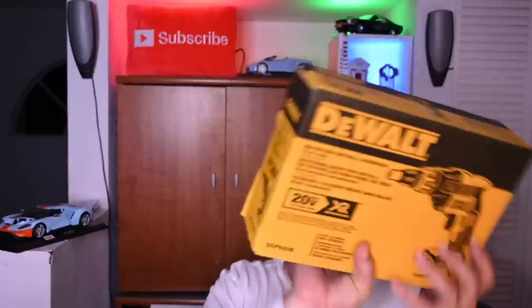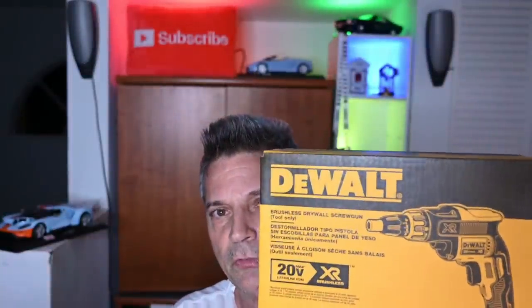Since I sold them out of the jigsaw, I went and got the drywall screw gun, a sander, and a grinder - four different buy one get one deals total. What I'm going to do is cannibalize probably a couple of these, because I was really after the 5 amp hour batteries. Where else can you get a 5 amp hour battery for $68 when these are normally $149 and on sale right now for $99?